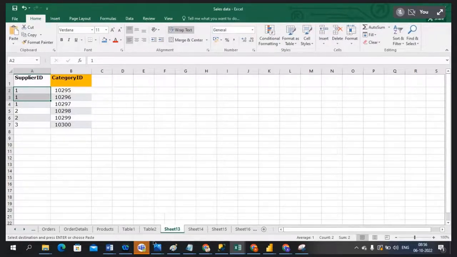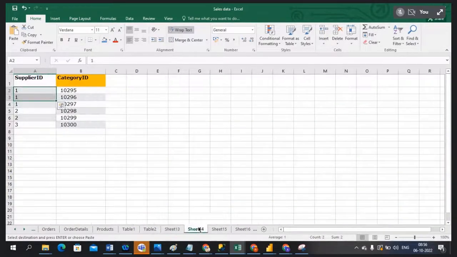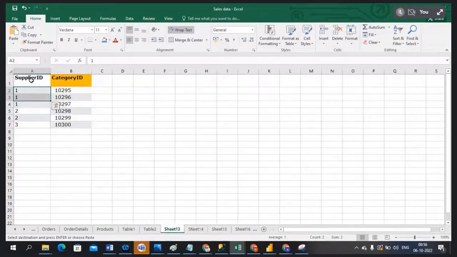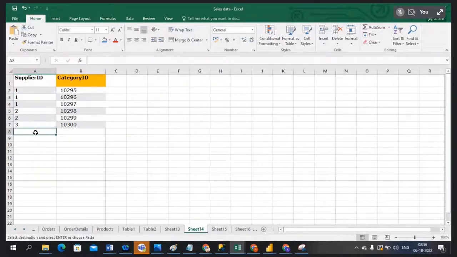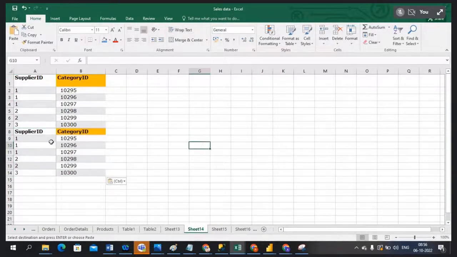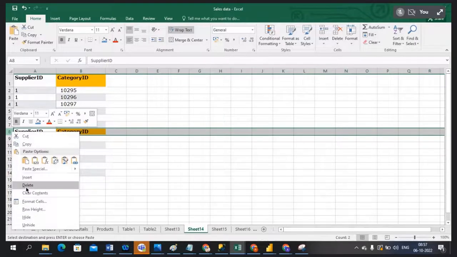So what I will do, this sheet, this data and this data I will concatenate. This will be added here. Both column headers are the same, right? So it will delete automatically.